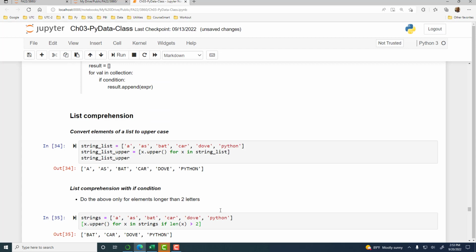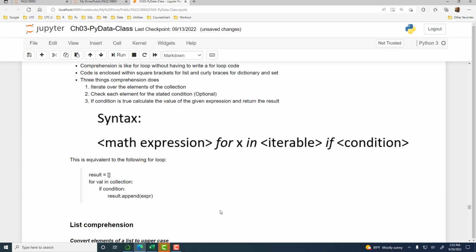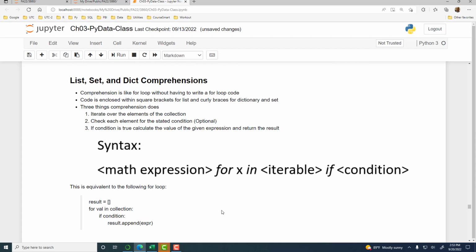And list comprehension is again what? It is another way of doing a for loop. That's all it is. More concise, easy, and you don't have to write a big line of code. You don't have to set up initial values and so on and so forth. So it's more efficient, concise code. That's what comprehension is. Now this is list comprehension, and we will do set and dictionary comprehension next time.